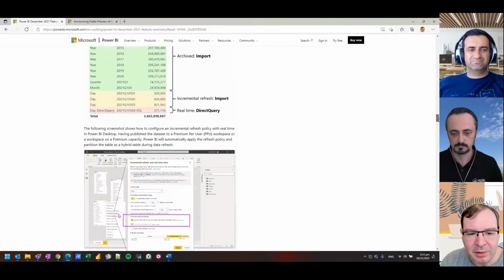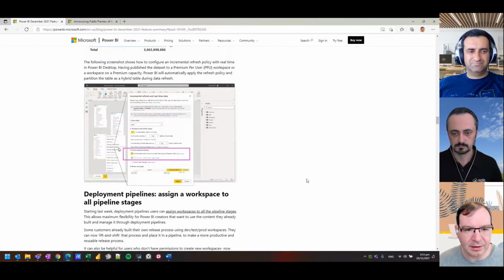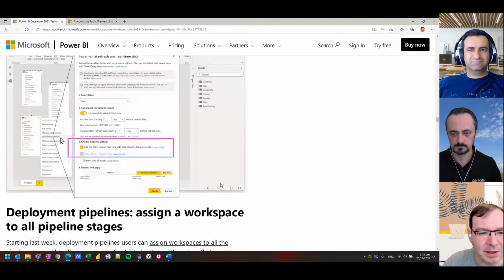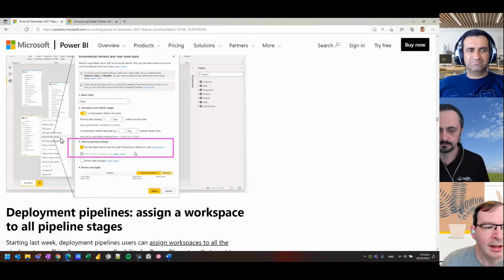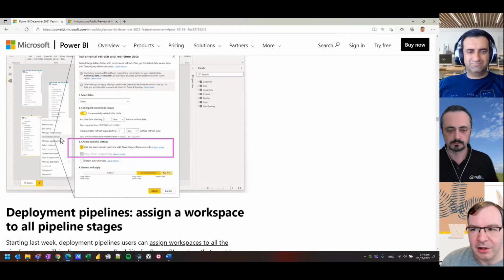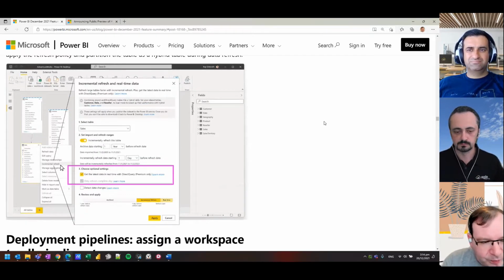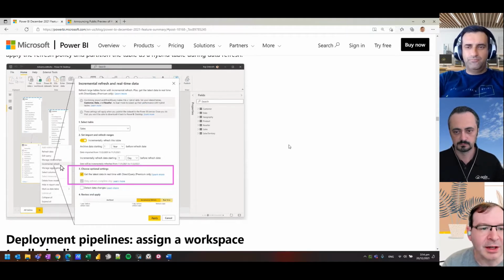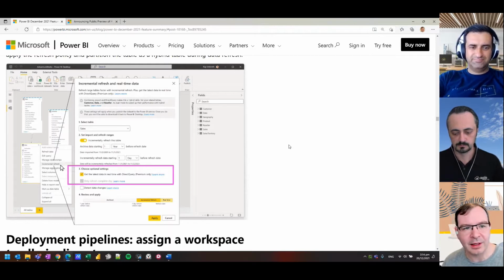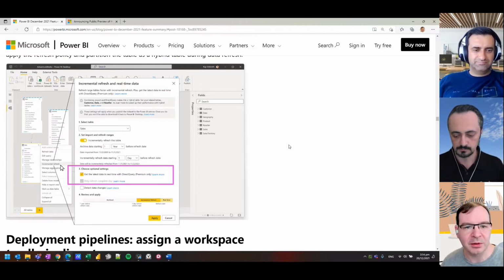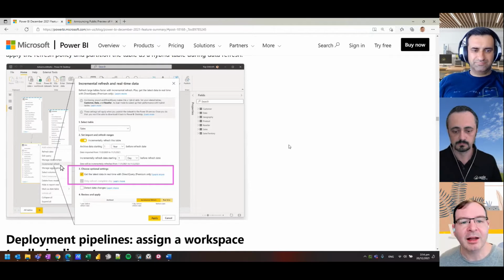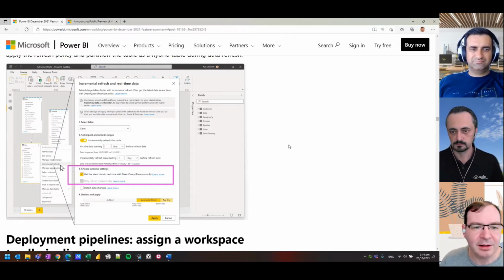Through Power BI Desktop, you can configure the various settings relating to how those partitions work by ticking this. In particular, you want to tick this third option that lets you enable the direct query partition. It does require a bit of configuration, and it does require Power BI Premium, but it's a very interesting feature, and you can customize things further if you make use of XMLA endpoints to really configure, beyond this, how you want those partitions to behave.